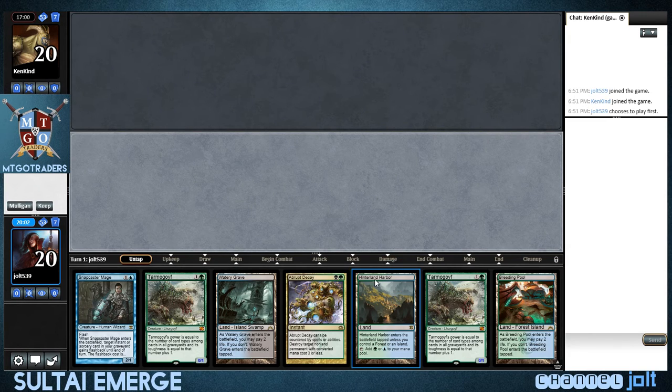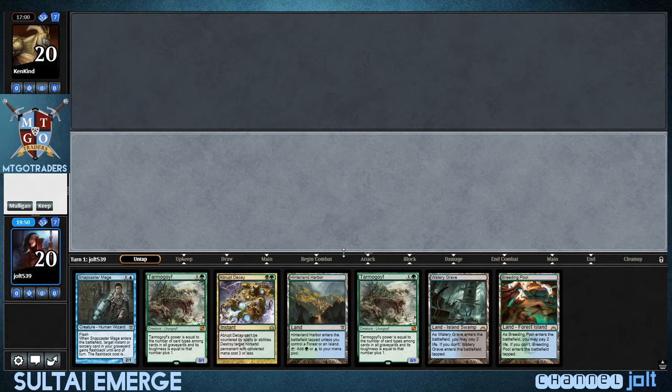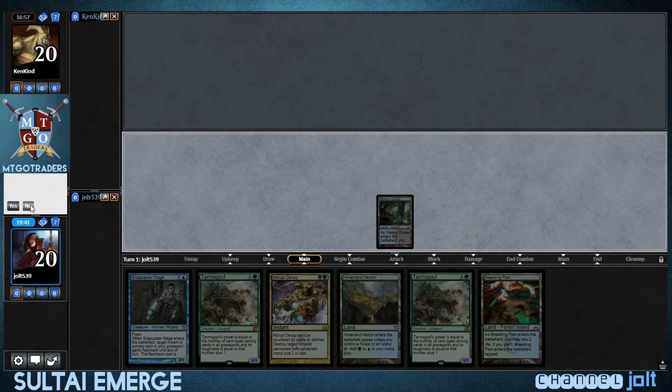Okay, so we've got double Tarmogoyf, Snapcaster, Abrupt Decay. Yeah, I'll go and keep on this one. Hopefully we get Thought Scour, Grizzly Salvage to kind of get the graveyard up and running. If not, we can just get down Tarmogoyf. Yeah, we'll go and keep on this one. Okay. We'll go ahead and put Watery Grave into play tapped. That way we can get the Harbor down following that. Yeah, pass the turn.